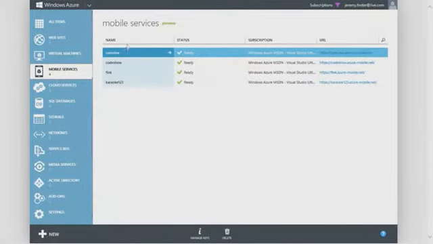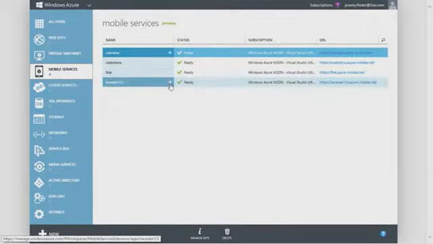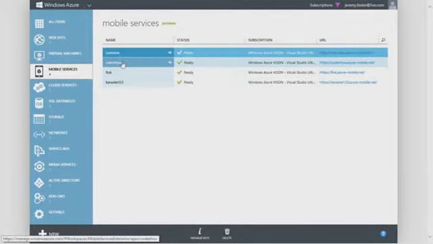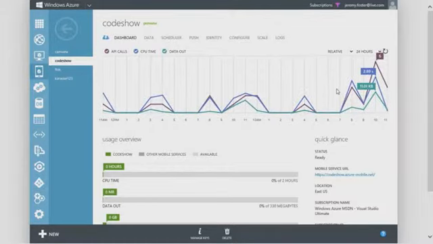Now we're going to look at, as you can see, I got a lot of activity going on in Azure. If you haven't looked at Azure in a little while, you definitely have to. Some of the things that have been introduced on a regular cadence since last April, for the last year, have just been really, really awesome. In the area of mobile services, this is one of those things that I am extremely excited about. Now I've got a mobile service that's constantly running, and you can get instances of mobile services for free. I think you get 10 of them for free currently. And you get Azure for 90 days for free. So go ahead and sign up for Azure real quick and create yourself some mobile services and just play with this at no cost.